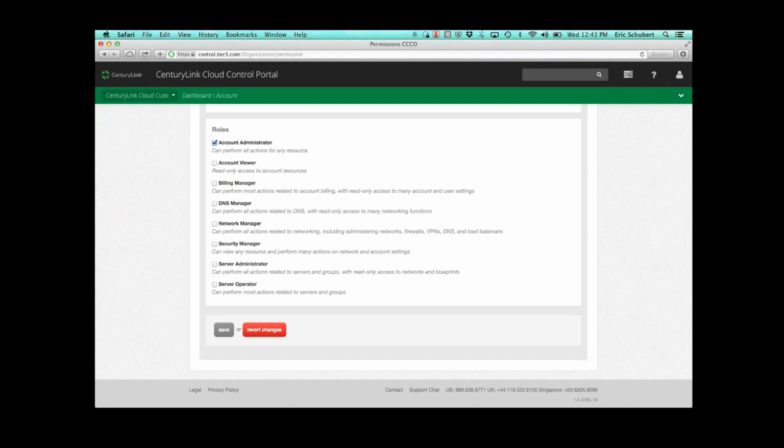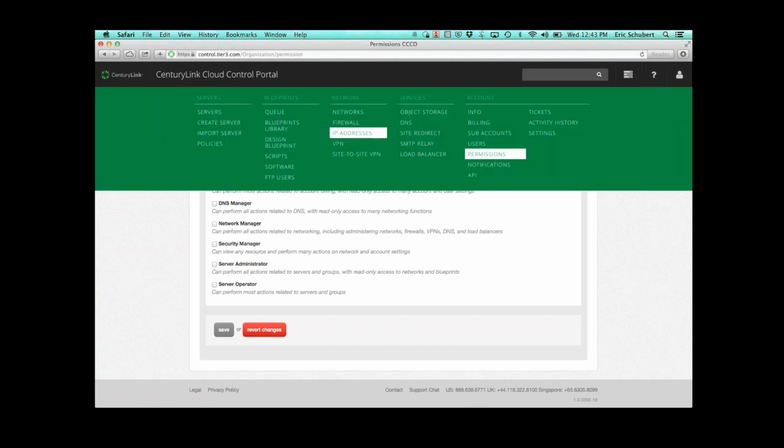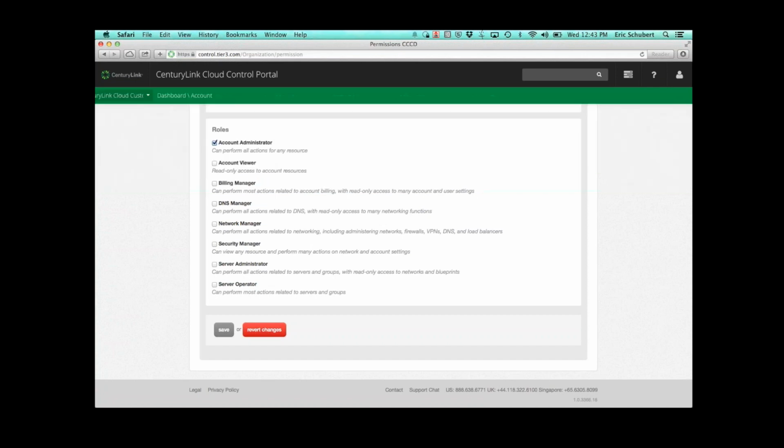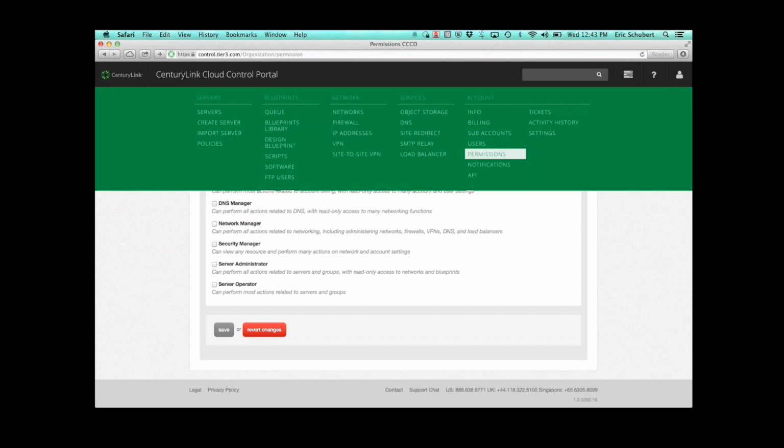So you can really give people access to only what they need to have access to. And the way this works, if you have one of these lesser abilities, then if you go up to the menu, the things you don't have access to would just be hidden and you wouldn't see them. So it's not like you get an error or it's there and you just can't click on it, you wouldn't even be able to see it. So it makes it nice and clean.